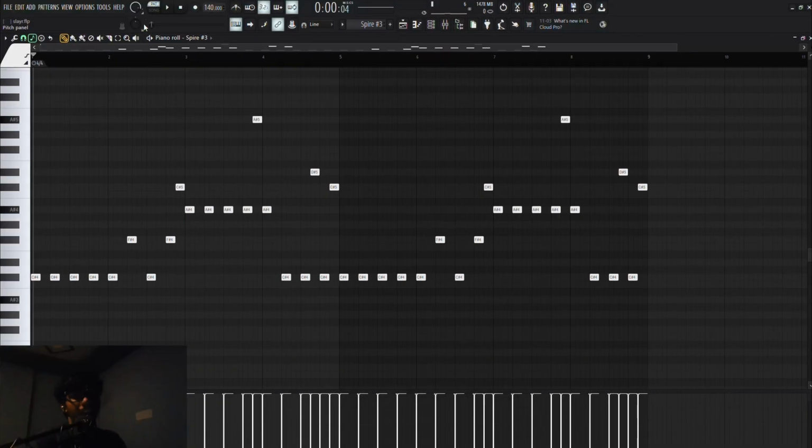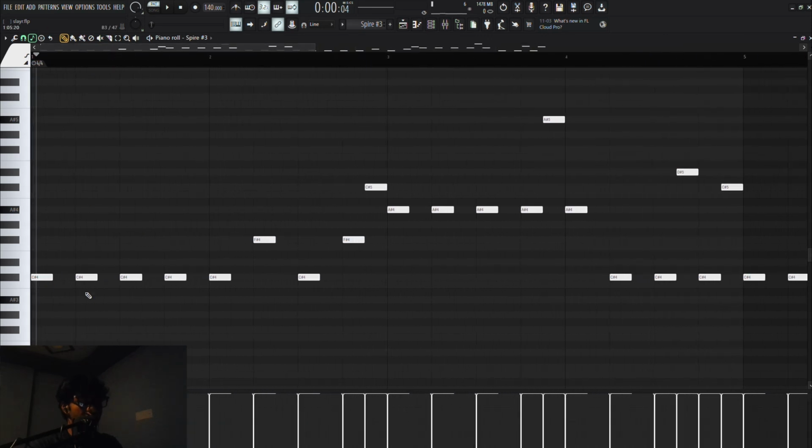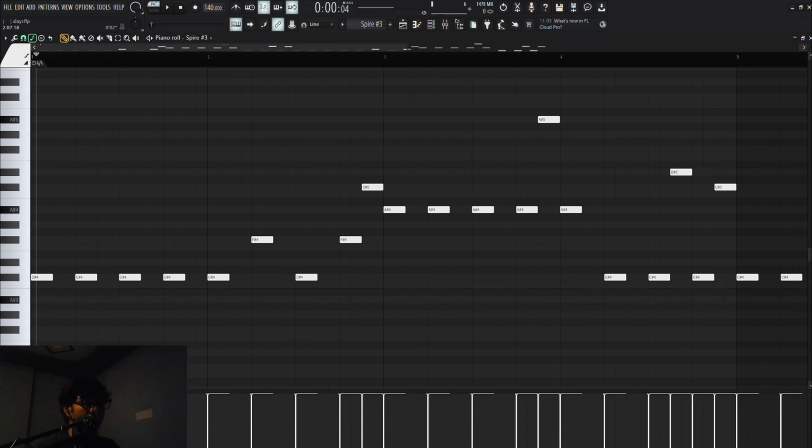As you can see, I've kept the bass pattern really bouncy. I put a note right here and left some space right after it, and then put a note right after that. So you can see it has a very consistent and repeating alternating pattern on the piano roll.